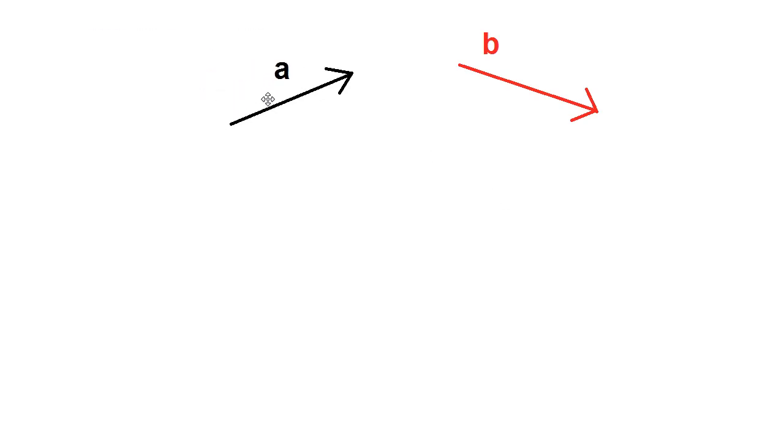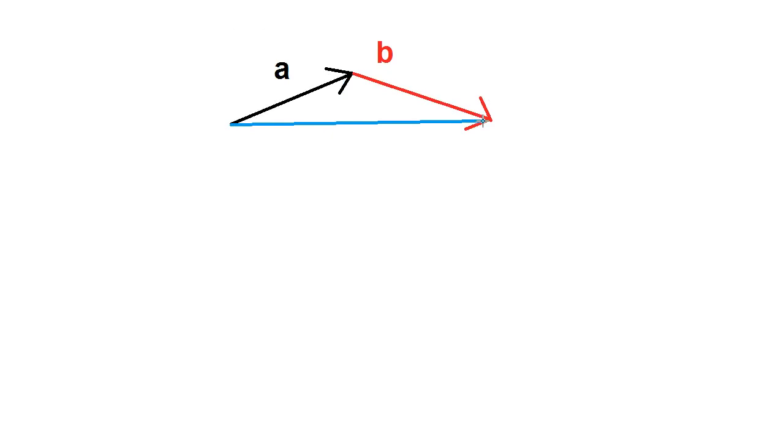together. What you're actually doing with them is you're lining them up tip to tail. So here we have a and b. When we line them up tip to tail, that is equivalent to adding them. And this might give us vector c. If vector c is the resultant of the addition, it's simply a straight line from where you started to where you ended up. So mathematically speaking, if this blue one here is vector c, what we could say is c is equal to a plus b.